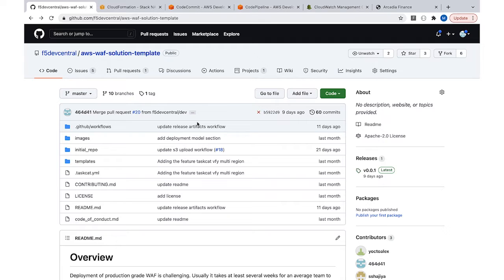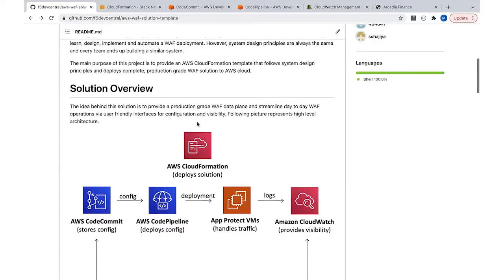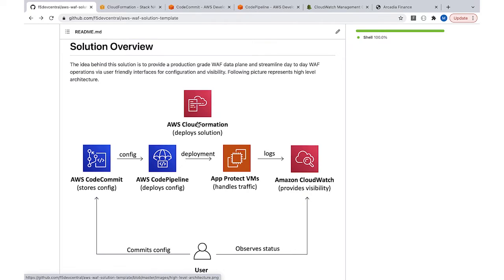And here on my screen, I have the project repository that gives an overview of the moving parts in this project. The reason why I call this project Complete WAF Solution is because it contains all the parts to operate an entire WAF solution from day zero. So first of all, it contains a fully automated data plane that scales up and down depending on the amount of traffic. Second part, it's a Git repository that includes all the configuration for Nginx and for App Protect WAF. And then on every change, all this config automatically reflects to all the running virtual machines with the WAF. And third part, it's a dashboard that provides system status and security insights.